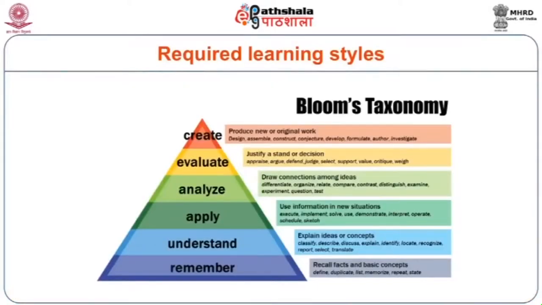Looking at Bloom's taxonomy, there are various stages of required learning: creating, evaluating, analyzing, applying, understanding and remembering. Reading, listening, speaking and writing are on one hand, and at the stage of analyzing, reading and writing play a key role. For remembering and understanding you need proper vocabulary. Grammar and vocabulary both are essential. The last two stages — applying and understanding — are not easy. There is a planned sequence for learning English as a second language: alphabets first, then vocabulary, starting with simple words including meaning in vernacular through grammar translation method.